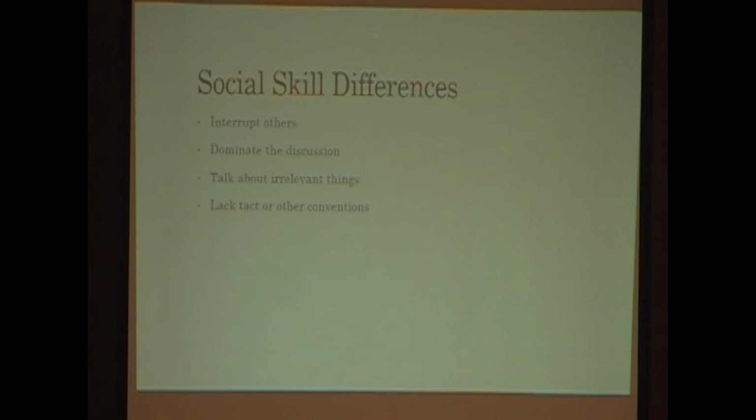And a lot of times, what that can come from is that a lot of us pick up most of our social conventions from watching others and figuring out what we should be doing in that given situation. And usually it's a one or two time learning. You see something happen, it has a good impact, you go, oh, that's the way you do it. We learn this from the time we're tiny, 1 year old, we start picking up on social conventions, what to do. People correct us as we go along, don't do that, get your finger out of your nose, those kind of things. And we process those along the way and we figure out what's socially acceptable.